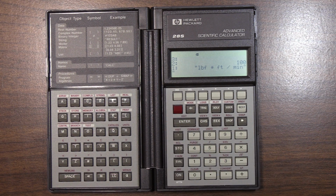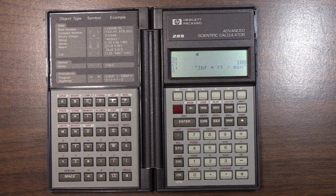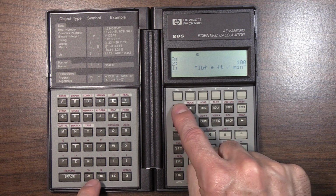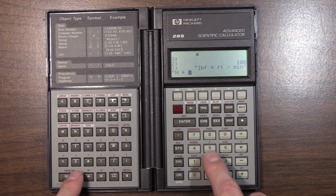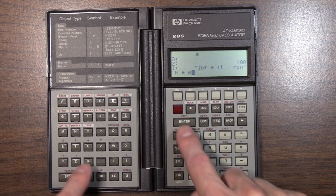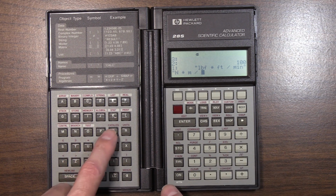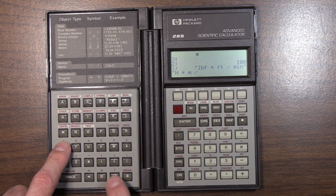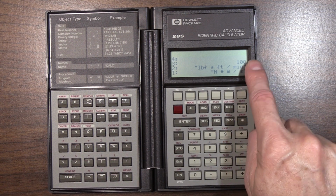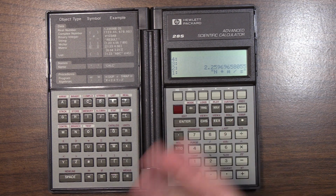Now let's say I want to do Newton meters per second, and yes, I know that's a watt, but just to show you the flexibility, I could do Newton millimeters per hour. It doesn't matter what you do. It's really neat how this worked. So Newton, and we want to do meters. And again, really nice to have this keypad here, rather than having to constantly hit an alpha button. Newton meters per second. I could enter both those and say, okay, convert it. Here's the convert key down here. So shift, convert, and it would just do it.